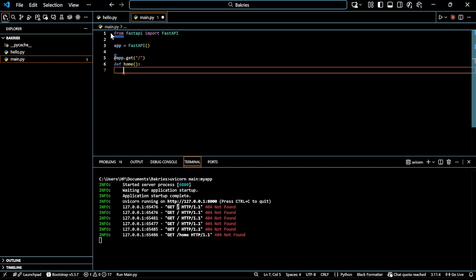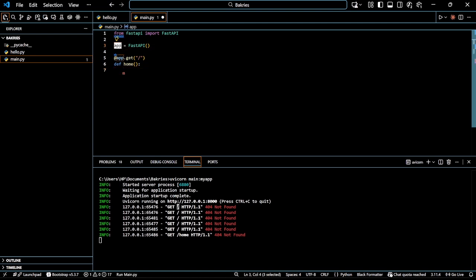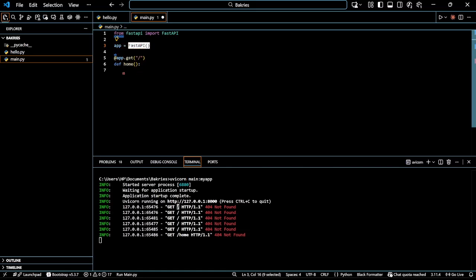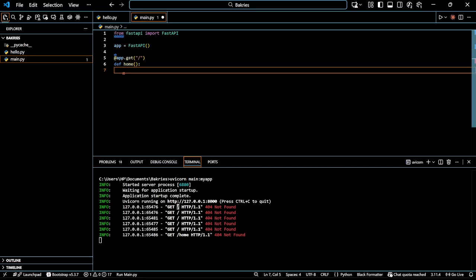A function is a way to bundle a bunch of actions under a single name, under a single variable name. When you call, for instance, this app, it's just a single value. But once you call a variable, you want it to perform multiple actions.